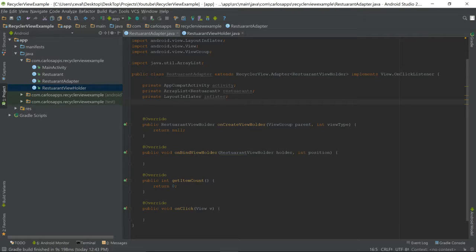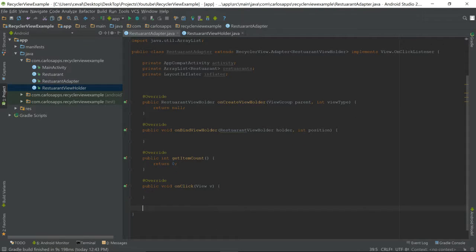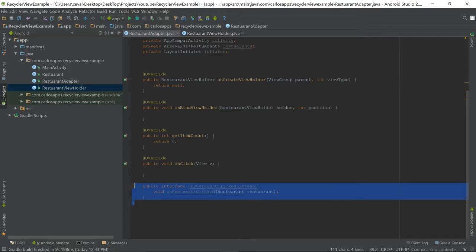And finally, we're going to make an interface. So for those of you who don't know what an interface is, it's pretty much just a class with a bunch of methods. So public interface OnRestaurantClicked. So this is our interface, and it's going to have one method of type void, so it's not going to return anything, onRestaurantClicked. And here let's call this listener instead of just clicked. So listener and onRestaurantClicked. So this method here is just going to need a restaurant. So Restaurant. And let me not forget my semicolon, or else it will not work. Okay, so that's fine.